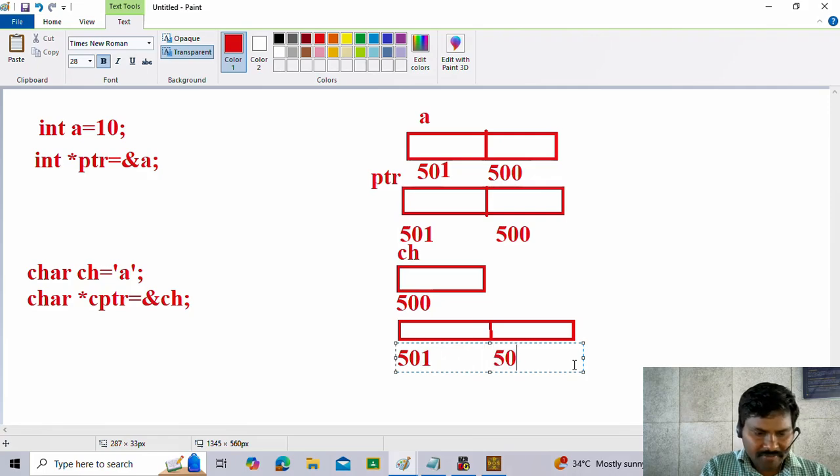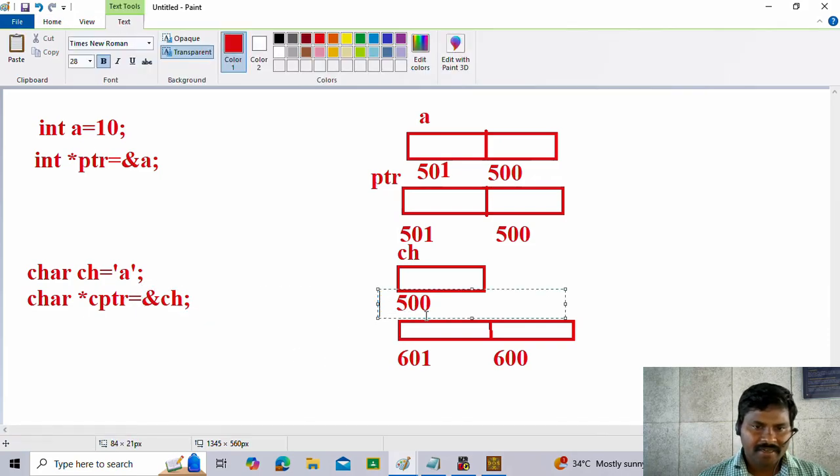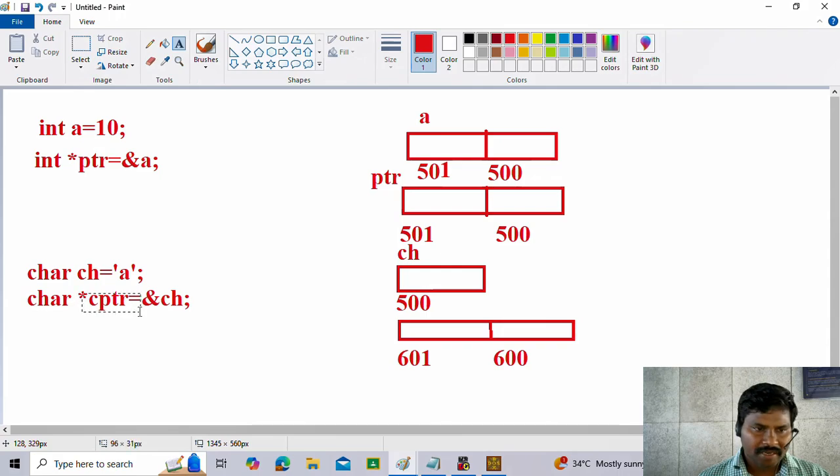Here I am taking 500. If you want you can take a different address. Here I am taking 600, this one is 601. Next, address of ch is 500. 500 is stored in cptr.